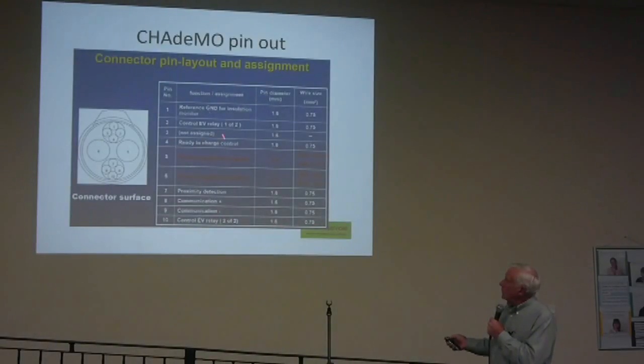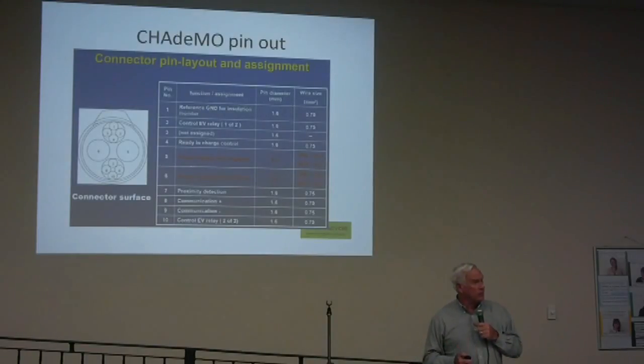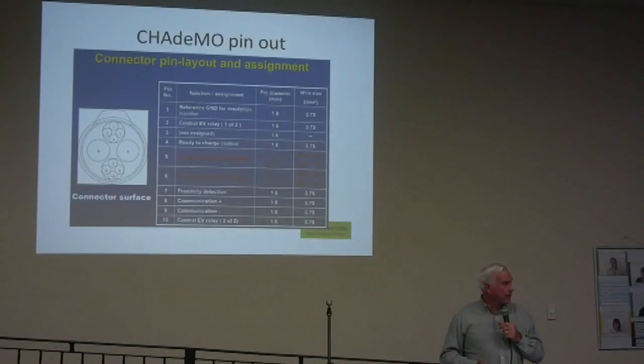So every one of those cables, every one of those pins has to be operational to make that device work. The reason is that it's got a lot of safety engineering, because it's designed to transfer 364 volts and 128 amps. And it's designed to do that. You get 50% charge in 12 minutes, and then another 30% as it tapers off and tails away to allow the battery pack to cool down.